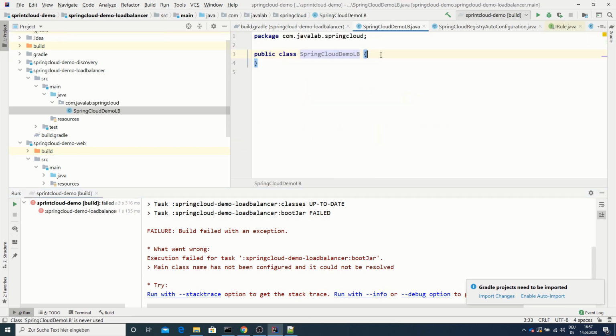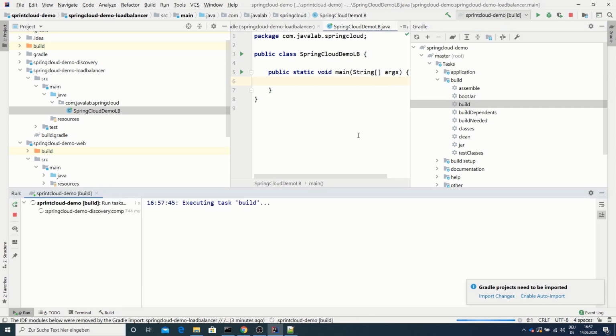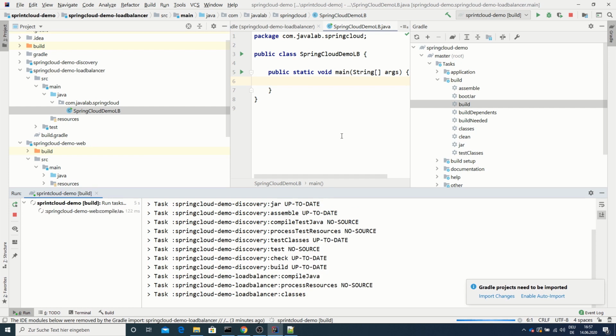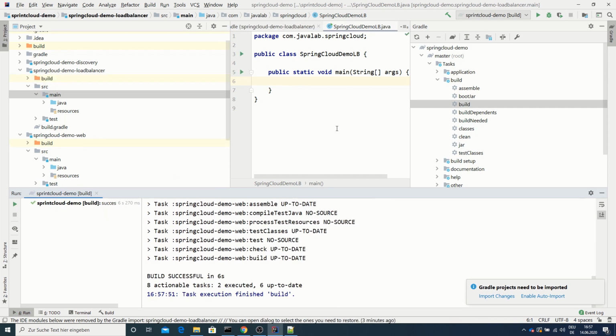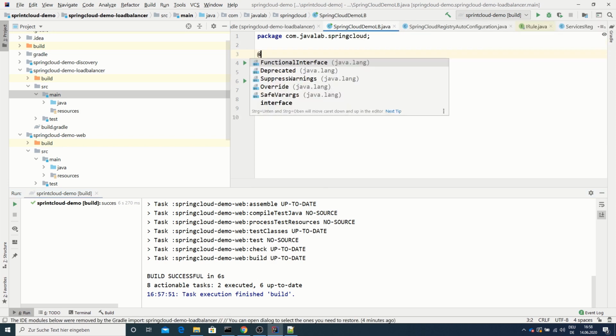Okay, let's define the main method here. Build the project first so that we can get the dependencies. Okay, import the changes. Now I've got the dependencies.